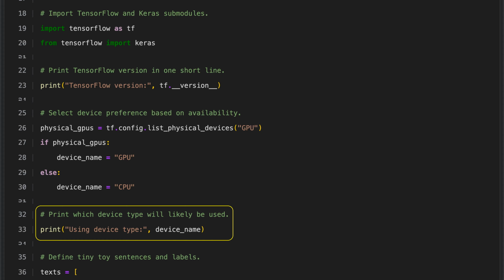The code then prints which device will be used for computations. If a GPU is found, it selects the GPU. Otherwise, it falls back to the CPU. This message helps you understand the hardware context in which the model will run, which can affect performance.